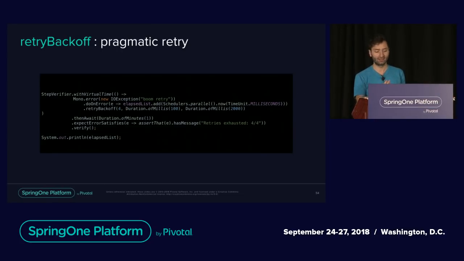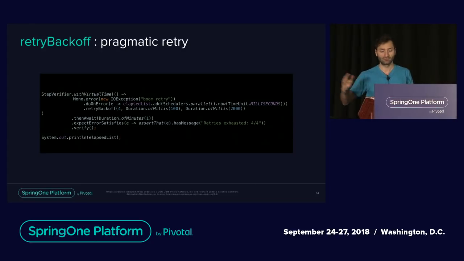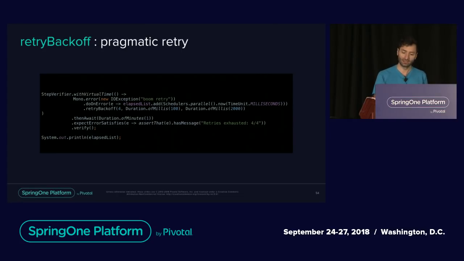So when you retry, you see basically in this example, you don't necessarily want to retry 3 times and that's it. You want to give an exponential backoff, and you want to retry not immediately, but like 100 milliseconds later. And you might even give a maximum of time, so retry backoff can take a maximum time you want to retry to. And also, you don't want to do exactly 100 milliseconds, because that's how you get massive retry, timeout, all synchronized issues.